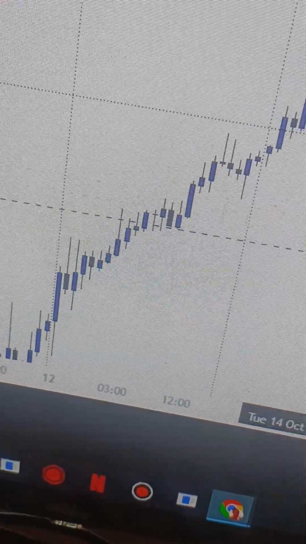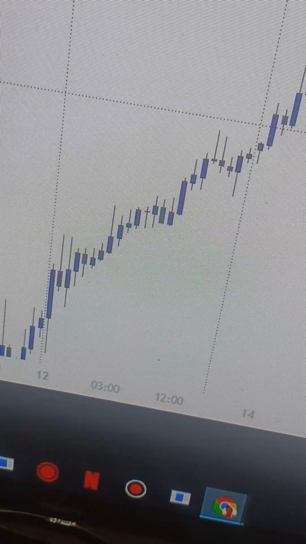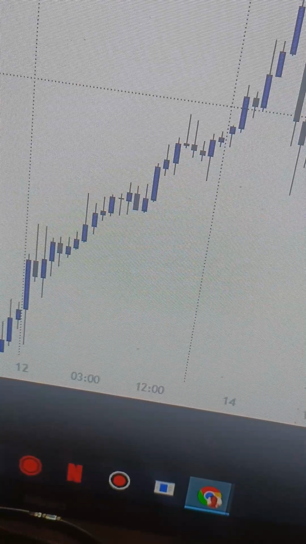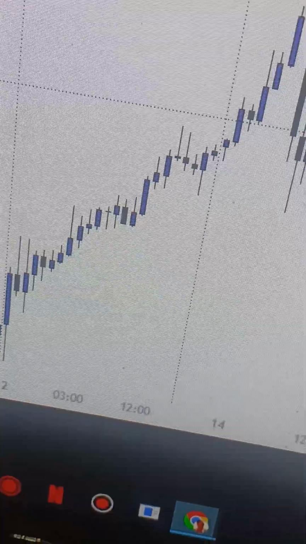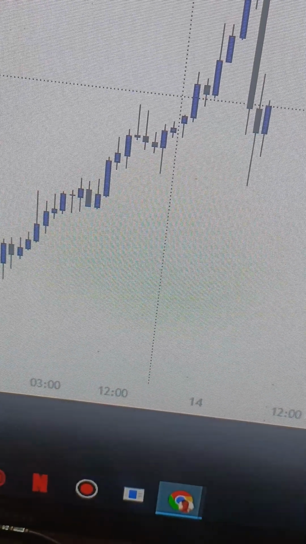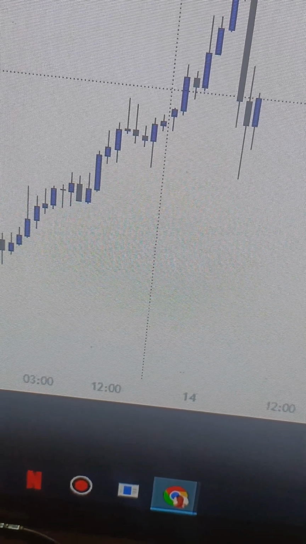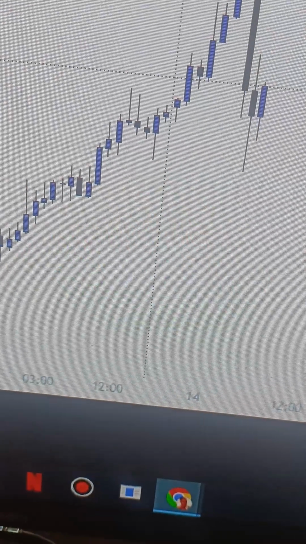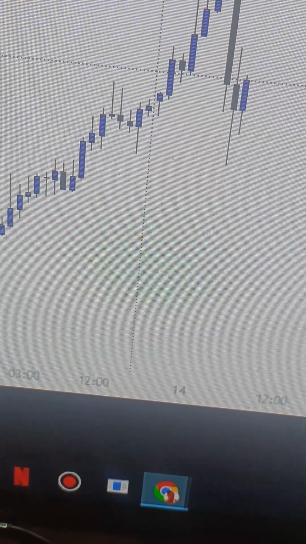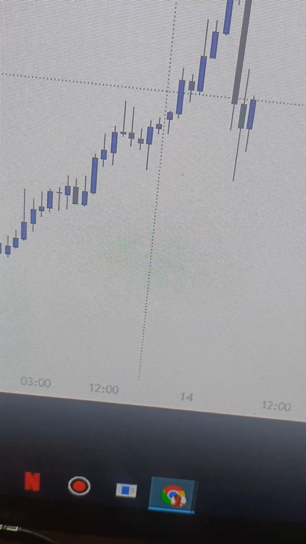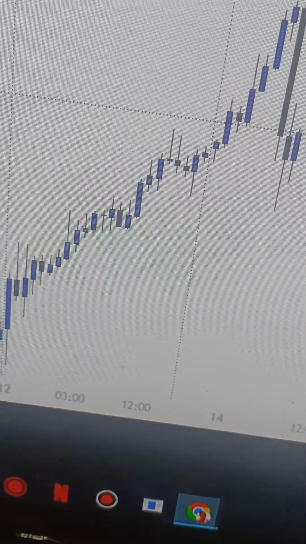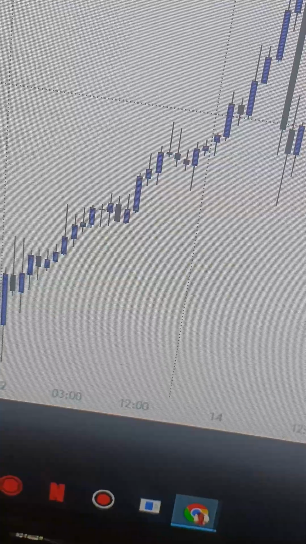So we are in 1 hour, I think. But first, look for the daily time frame. I'm using 1 hour for my entries. Check the daily time frame to establish the direction. For me, I'm using the 50 and the 200 EMA on the daily to check the direction that we are in. I'm only trading XAUUSD. That is what I have been trading forever, so I don't know about other currencies. You can check and do your own research on that.